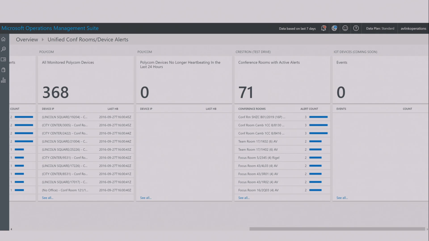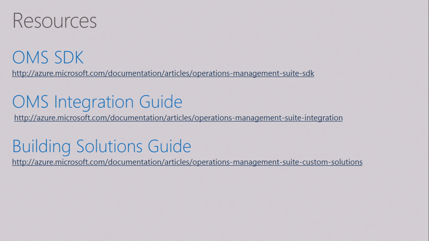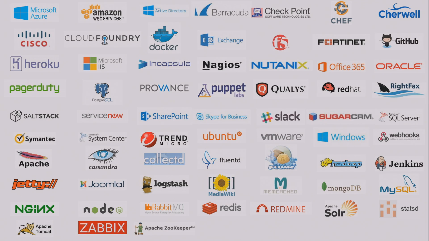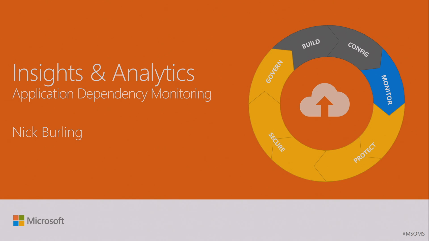You can use OMS to flexibly monitor almost anything you want. You can build your own solutions — inside the account or with our SDK. All of our solutions right now are Azure resources, so you can instantiate them via ARM template — it's just ARM configuration in Azure, basically a pile of JSON documents where you fill in the blanks. The amount of integration points we have is amazing — we have less than one-third of what we had last year and now we have a full page of integration points. We have more on the insights and analytics pillar, and now we'll hand it off to Nick, who is going to talk about something you've all been waiting for: application dependency monitoring.